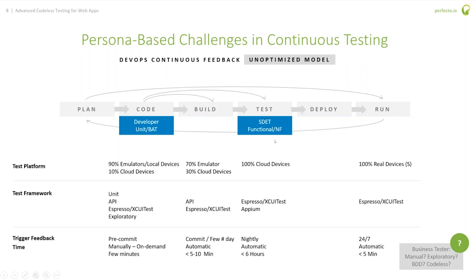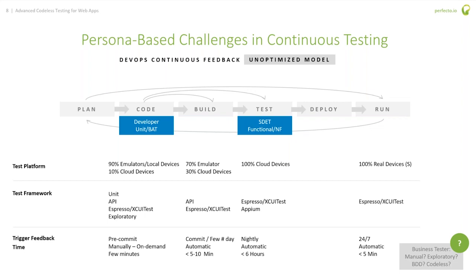Then you have the SDETs and the functional test engineering, and they are in charge of functional testing and non-functional testing, but as a market average, both the developers and the SDETs reach up towards, I would say, 60-65% test automation. That is not always, by the way, stable and with high value.